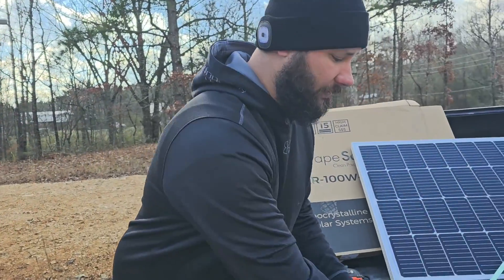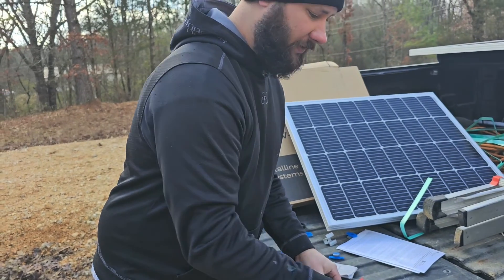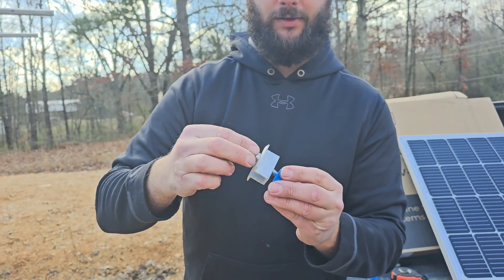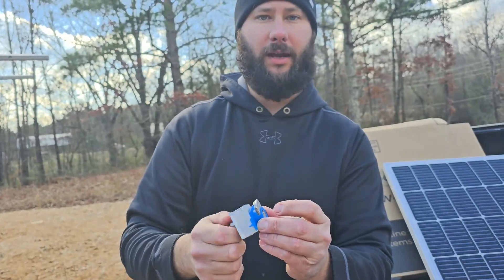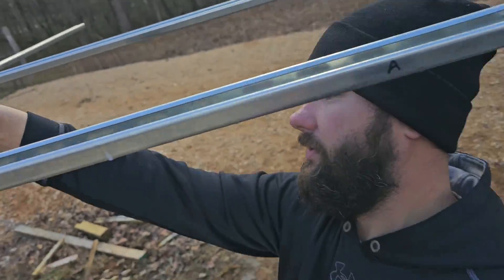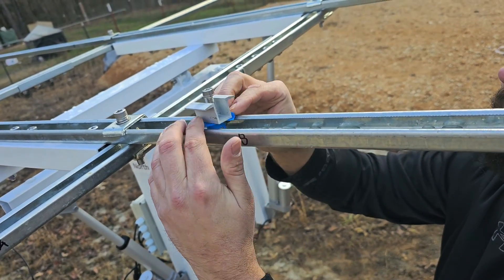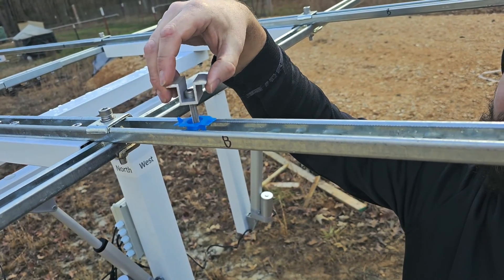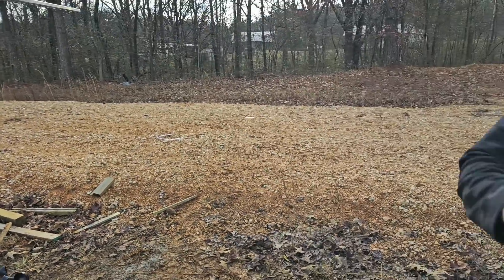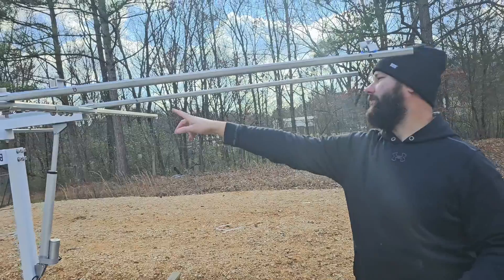The way you're going to put this on — I've already attached a bunch of mine like this, and it's very easy to do. You take it, put it in here, and then attach it to your cone nut. Then you can slide it in here while your panels are not on there, or you can just come over and put it down and then turn it. It'll only turn one way, and that is so that when you tighten it down, it actually holds the clamp tight. Middle clamp, side clamp, middle clamp, side clamp.